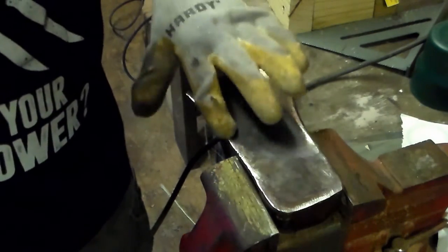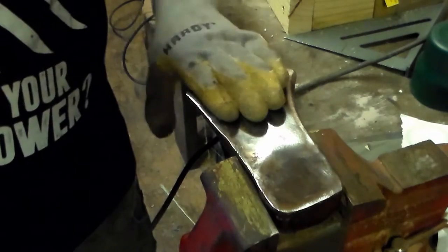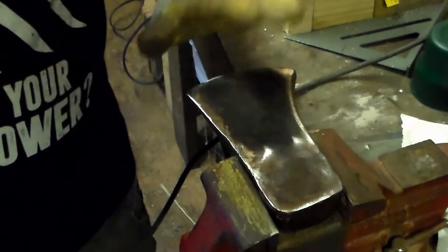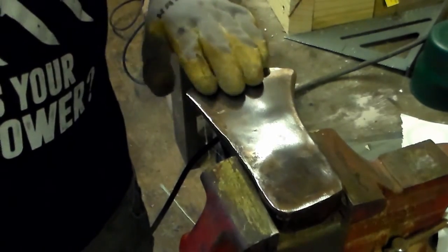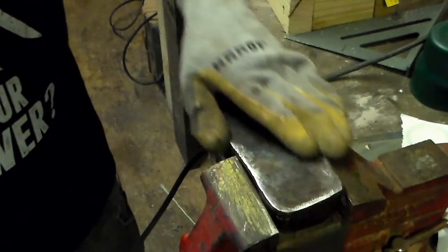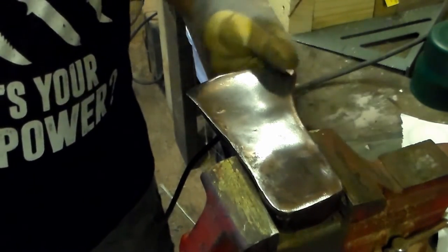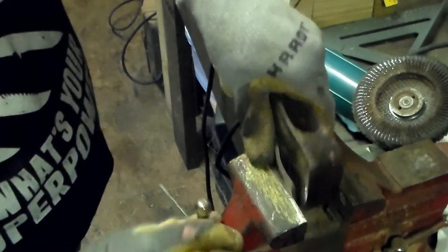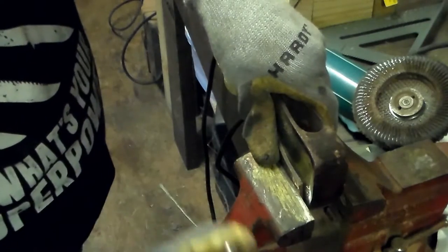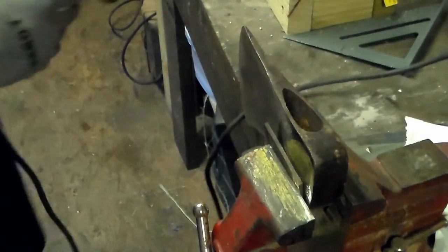This particular side has some pits in it. I'm not going to go in there to get those pits out because once I do that I take the balance out of it. It would be better to leave them in there, get it polished up as best we can, get the edges cleaned up, and make sure they're nice and smooth. A 90-degree edge is where they need to be, and then beveled where they should be. I've got a small piece of leather that I'm going to put in between, just in case it is a little soft.